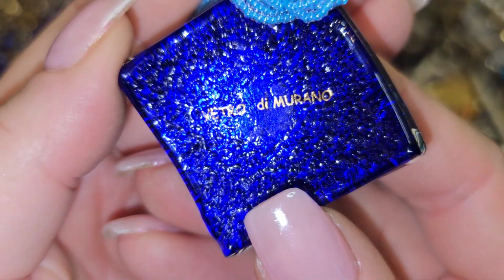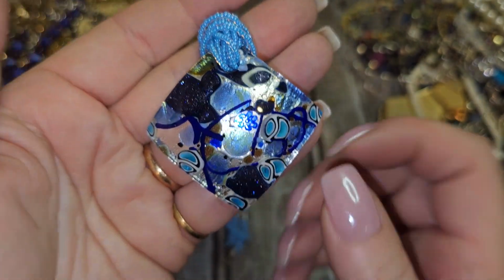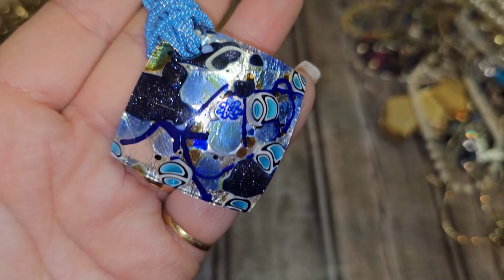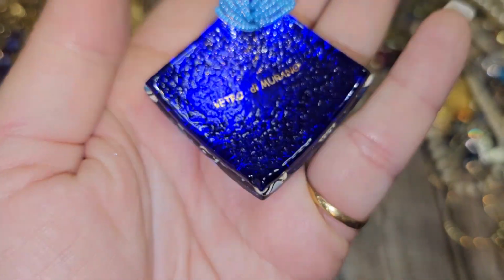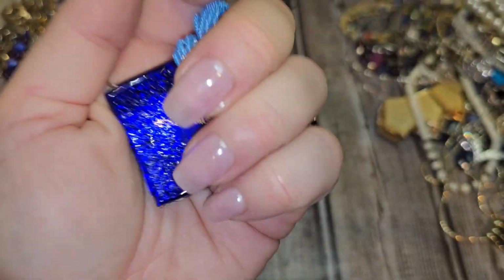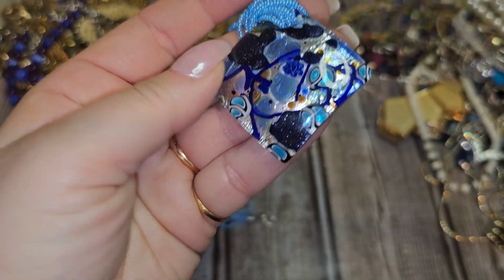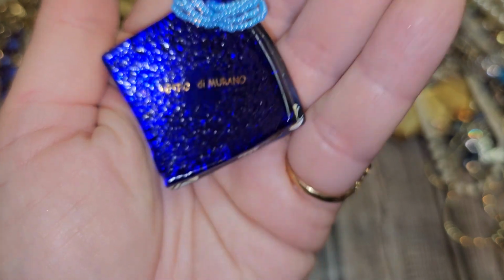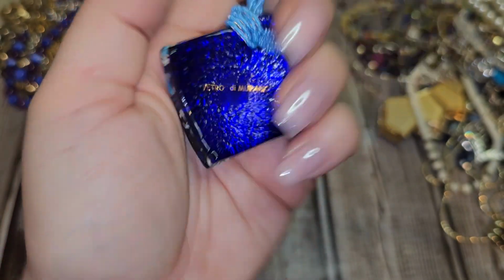Wow. Vetro di Murano. This is so cool then. If it's real, that's cool, because look at this dichroic and art glass. This is awesome. I have pieces made of Murano glass, but like ashtrays, vases, I didn't know they make jewelry. If they do, let me know, guys. This is cool.